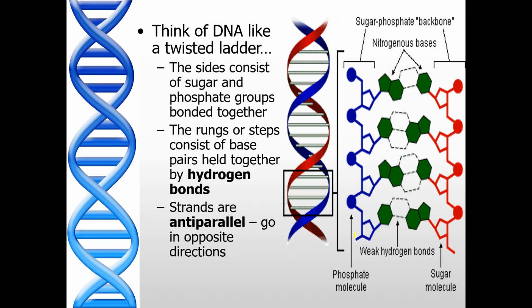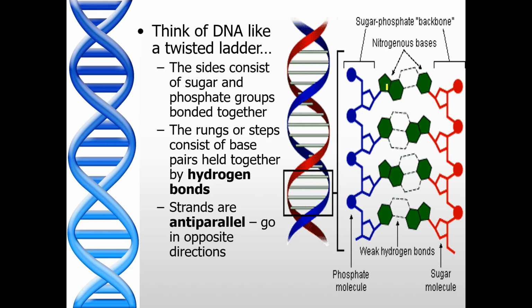Every student in the room, every human being on the planet, every animal, every plant, every fungus, every bacteria, all DNA, that sugar phosphate backbone is the same for all organisms. So there is nothing unique or special about the backbone. The uniqueness lies in the bases, in the order of those bases. So you can see that they're on the inside.